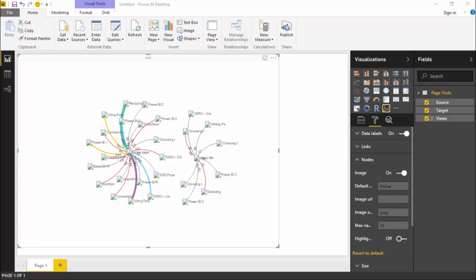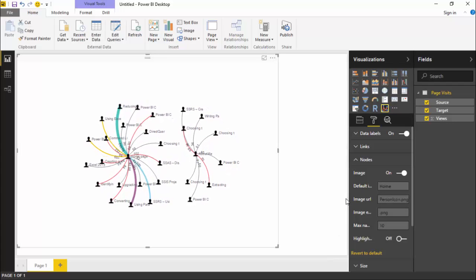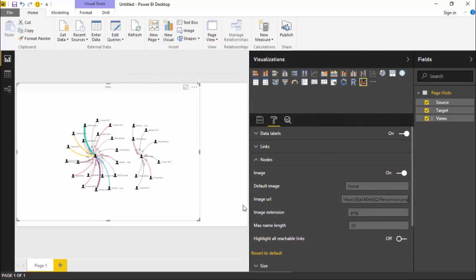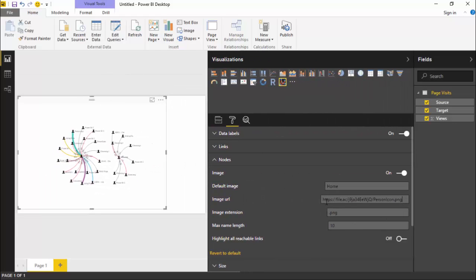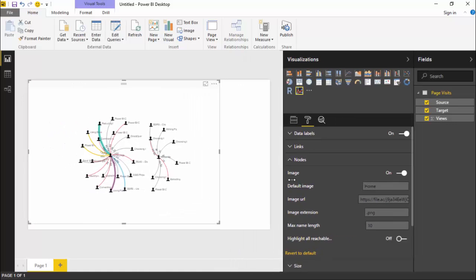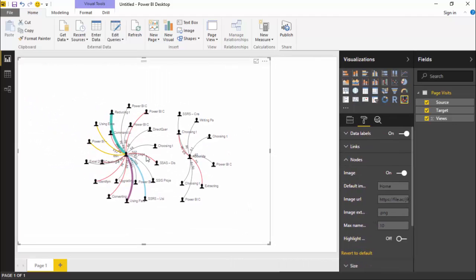I happen to have an image here for us to use, and I'll expand this so you can see it. This will also be in our follow-up blog, but of course, you can pause the video if you'd like to see this and type it out, and we'll have this available for you to find somewhere else. You can get that URL and plug that in, and notice what happened when I use that URL instead: now I can see the image that each node is based off of, and not just the little indicator that is there by default.